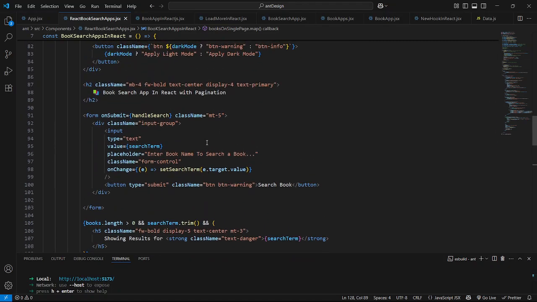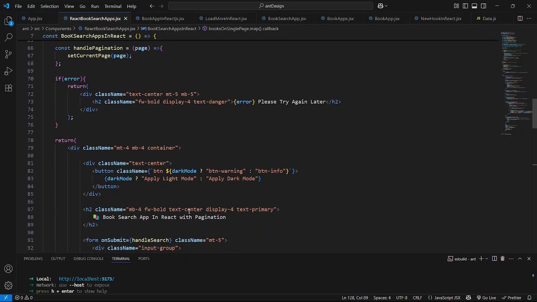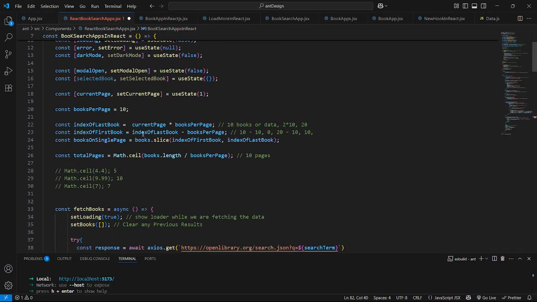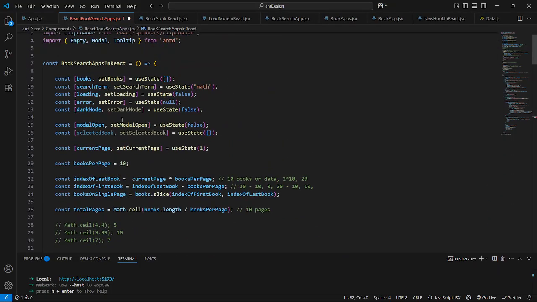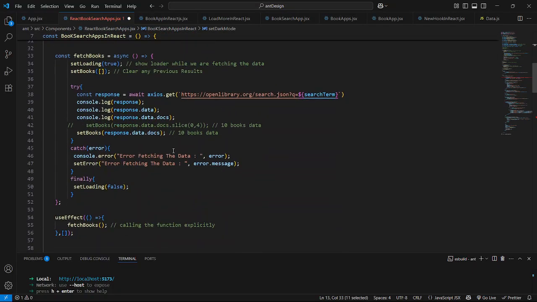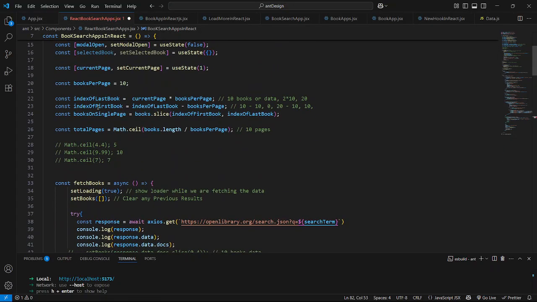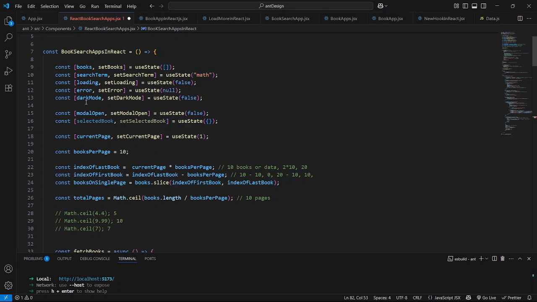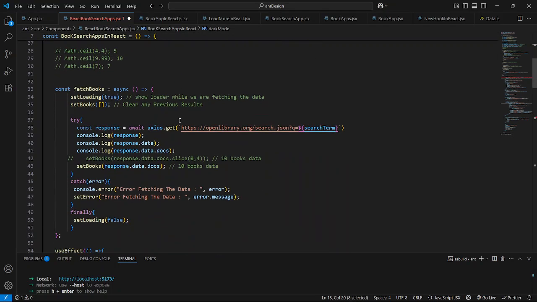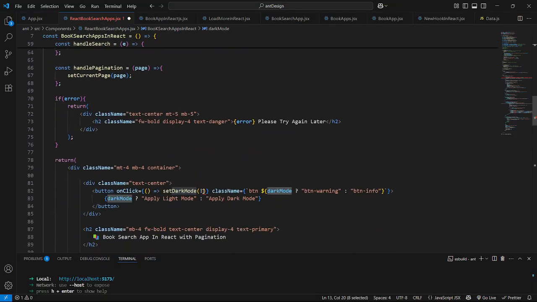So now on this button also we have to define one method. I'll say onClick, and let's create an anonymous function, and let's copy this. Where is the setDarkMode state updater function, and paste it here, and we will just negate it. We will negate this dark mode state variable. So copy it from here and just paste it here.